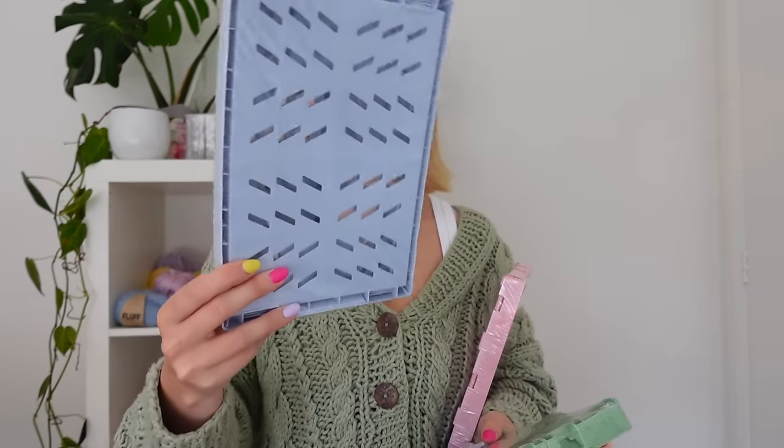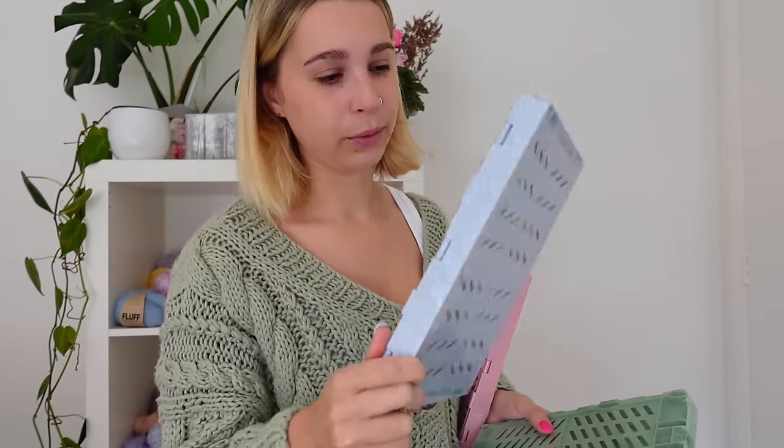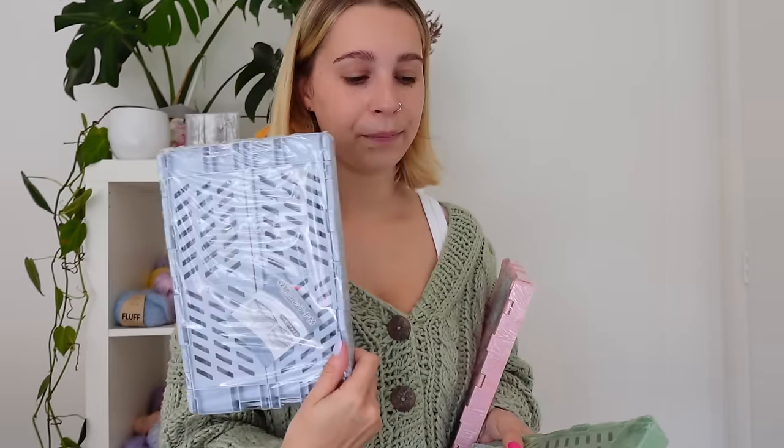That's gonna have all my pink, maybe purple scraps, but I honestly have so much pink that I might not even be able to fit purple in these 2. I'm kind of nervous I'm not gonna be able to fit everything, but anyway. And then this is blue. It's kind of like a gray blue vibe. So this will be all my blue. Maybe I can do blue and purple in here.